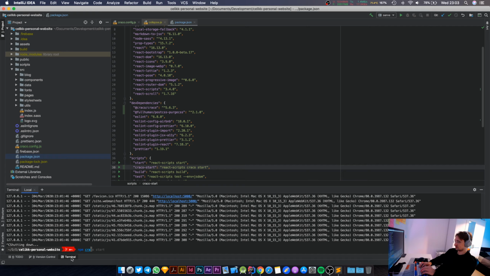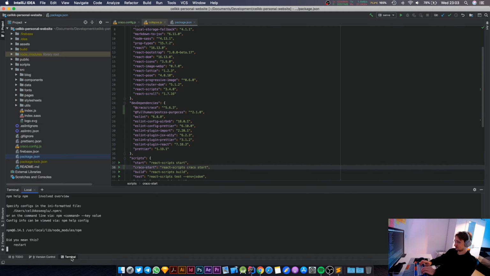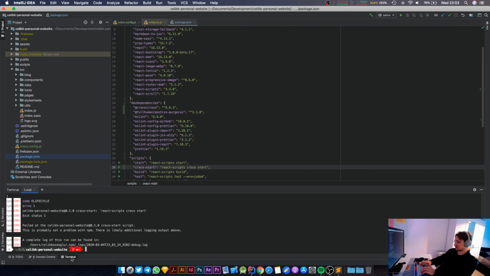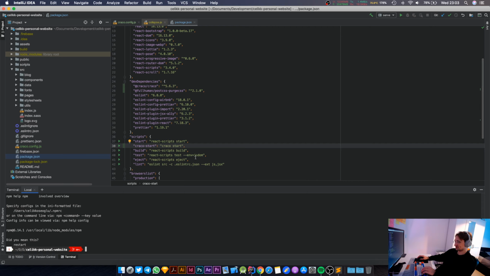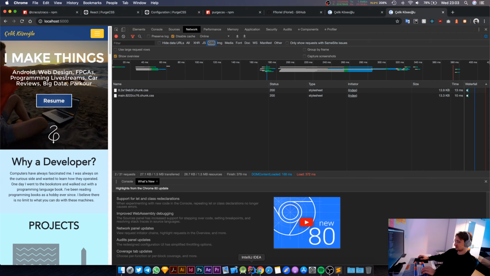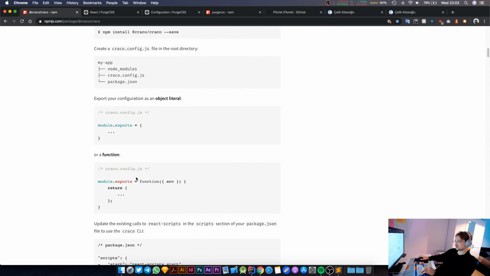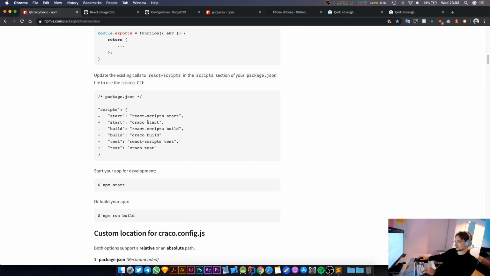npm cracker-start. Okay, that didn't work. Maybe, I'm not sure how to modify this package, so I need to learn how to modify the scripts thingy. Let me quickly go back to the website. I think there was a guide in here, right? Okay, if we just replace start with cracker start.